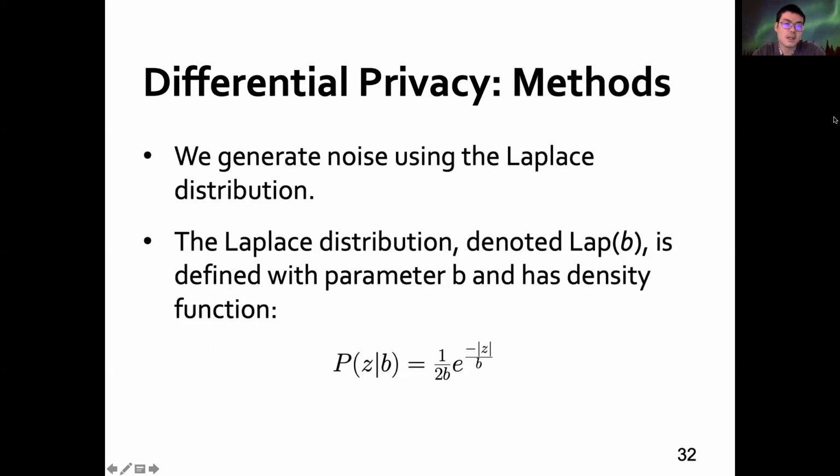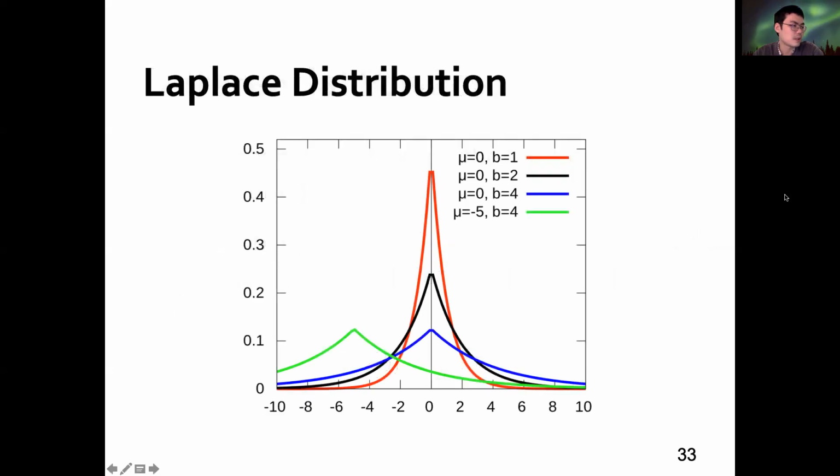All right, there is a very simple and nice proof showing that this can be satisfied using the Laplace distribution. What is the Laplace distribution? It's very close to the Gaussian distribution, but with Gaussian you cannot prove that property. Using the Laplace distribution, you don't have the square here, it's very close to the epsilons, and then you can satisfy the requirement. Here, this b is just like the width of the distribution, like the standard deviation in Gaussian. This b is relevant to the epsilon we want. So let's visualize the Laplace distribution.